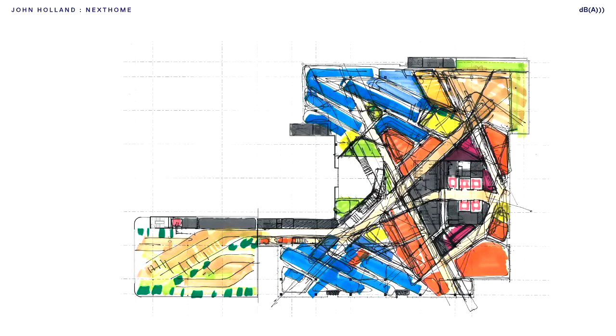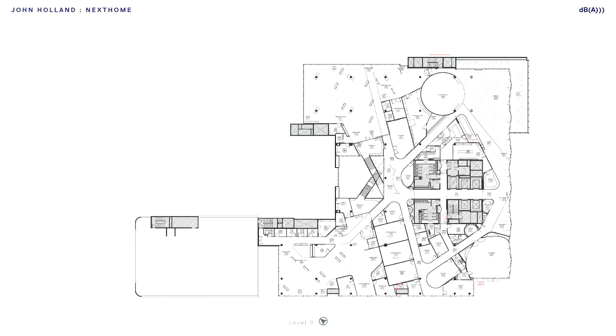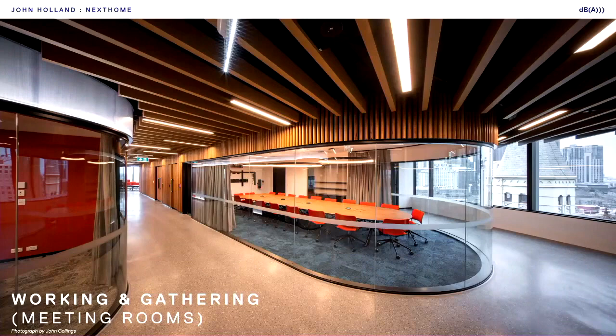We came back to the original base building grid and overlaid sight lines, views, circulation flows, and spatially how many people we could realistically fit within these spaces, followed by the final result. Workplaces have so many different types of people — introverts, extroverts, people who like noise and open spaces, or those who prefer quiet nooks. We worked with workplace consultants and user groups to design a mixture of individual and collaborative working and gathering spaces. This is one of the larger meeting rooms, a breakout space near the atrium, and then, of course, the boardroom.